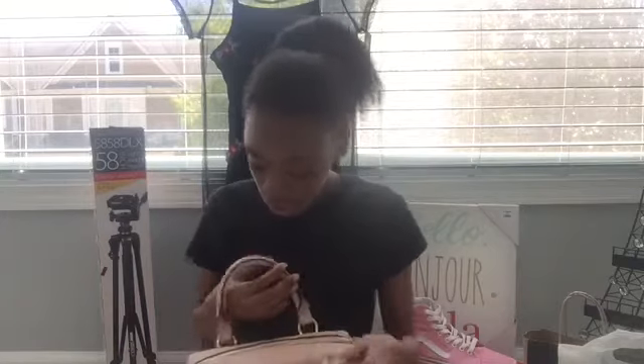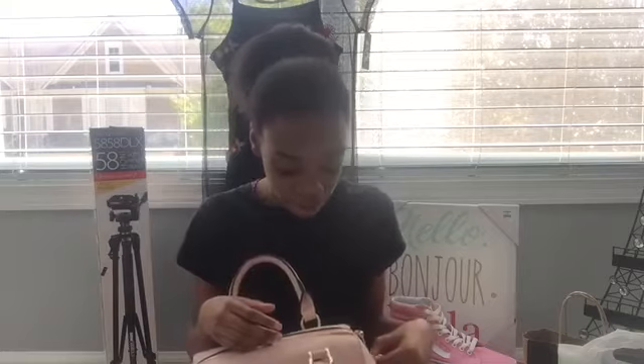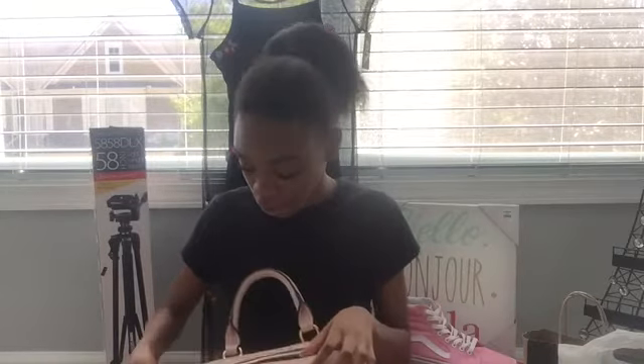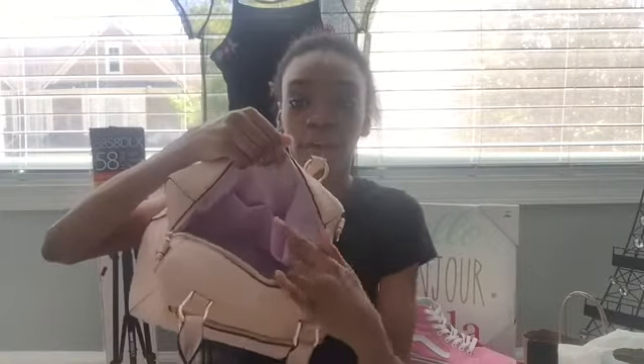The other thing they got me is this purse — funny story. When my mom and I were in the clothing aisle, I had been looking at this purse and thought it was really cute but didn't get it. Apparently, my dad bought it while we were looking at clothes — I thought he went to the men's section, but instead he bought the purse, which is very sweet of him. It comes with a strap and has three compartments plus one in the front.